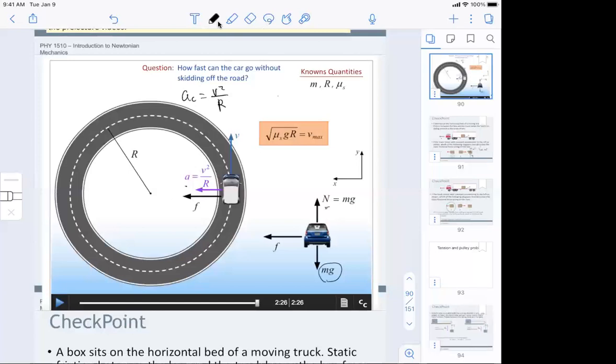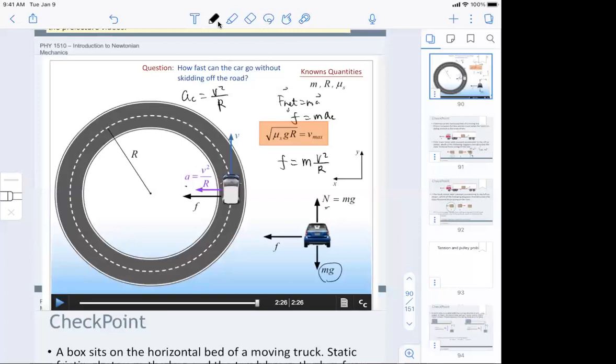So in this case, F net equals ma. The net force in the centripetal direction is friction, which is m times the centripetal acceleration. So friction is going to be m times v squared over r. And where does the friction come from? It comes from your tire pushing on the ground. Your tire has a tendency to slide off, and then the ground will be pushing back on your tire and providing that friction.